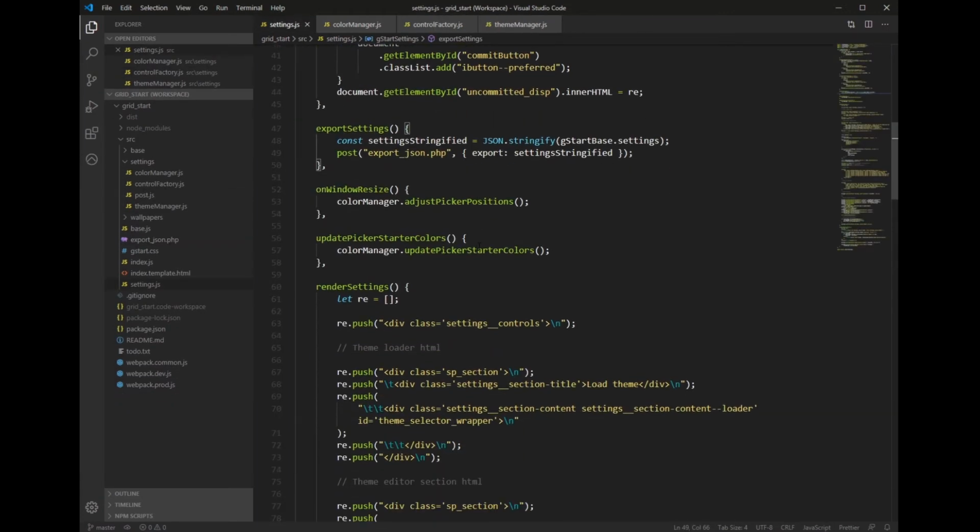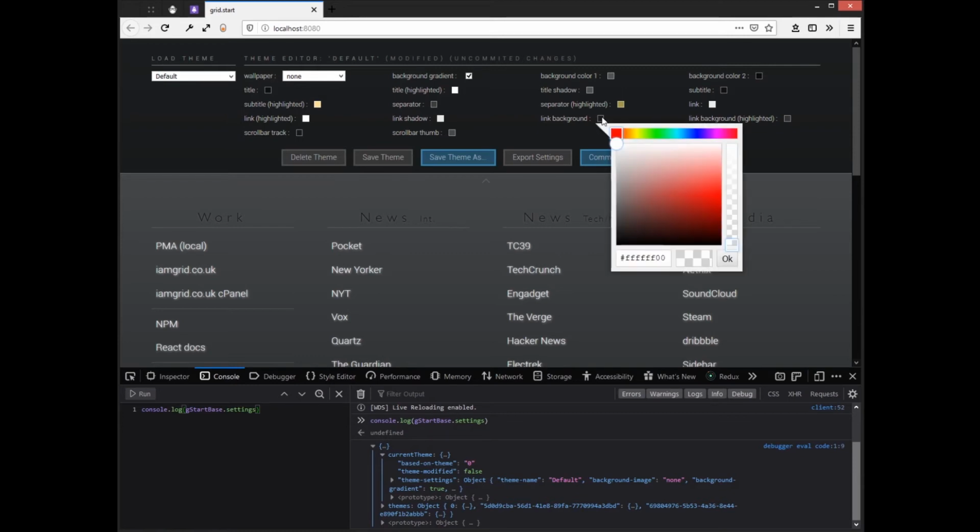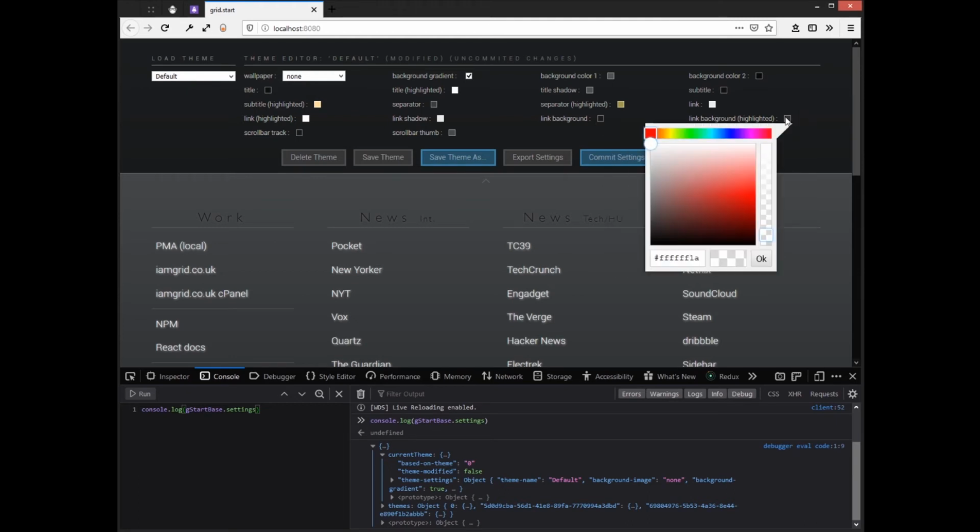Continuing on, window resize and update starter colors, these do little modifications to our color pickers. So if I click on this swatch, the picker will open on the right side, but with this one it will open on the left side.